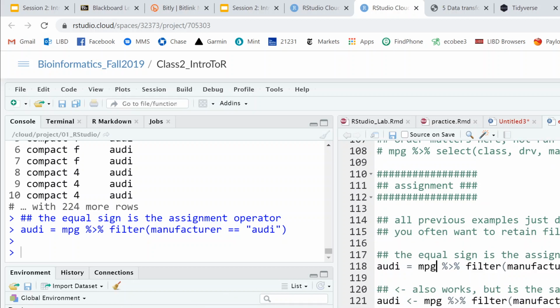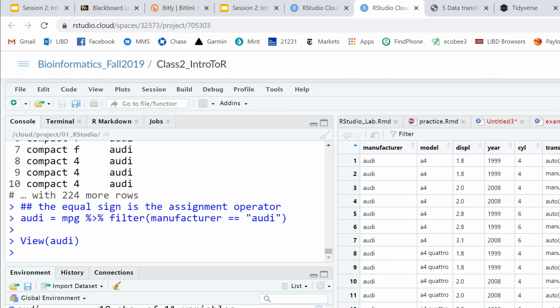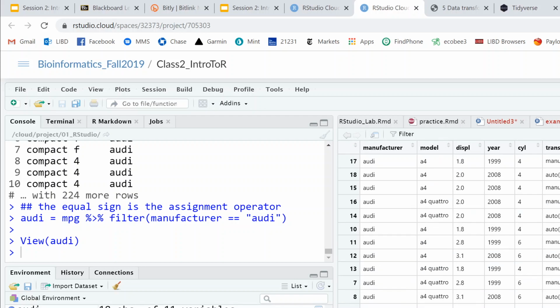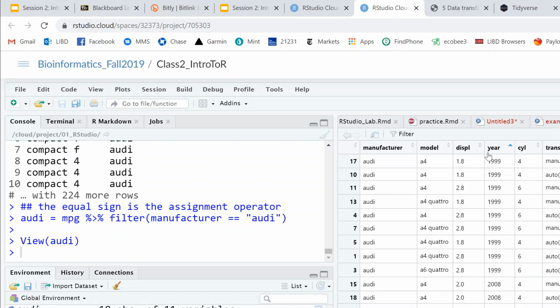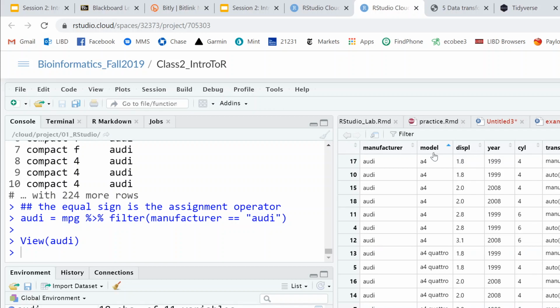And so now that you've added a data set to your environment, you can look at its structure. There's this little play sign next to it. It just shows you a quick snapshot of the data, what the first few observations are. In RStudio specifically, there's a function called view. If I type view Audi, it'll pop open an Excel-like data viewer on the right side in your source. Especially when you're reading a large data set, you can look around and see what the data looks like. You can filter columns, you can search for rows, you can do all sorts of fun stuff. This allows you to quickly view your data visually.